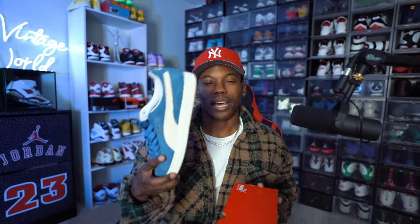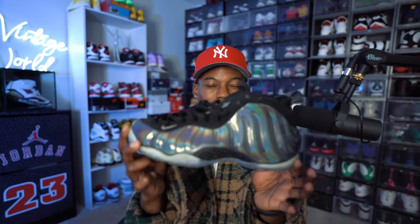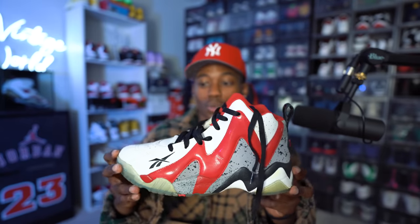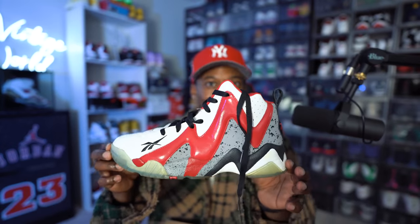Got a black pair and the Suede Classics. Got the Blue Foam Posits — it's been so long since I pulled these out I forgot the name. Super dusty but one of my favorite Foam Posits in the collection. They gotta retro these things next year. This shoe right here will always stay in the collection — near and dear to my heart. My mother bought these for me my senior year in high school. I couldn't always get sneakers growing up, so when she got me these I almost cried. Got the Kamikaze Reebok joints — shout out to my mom.